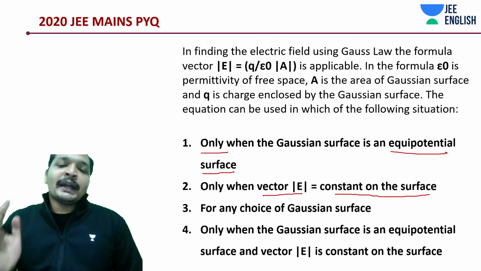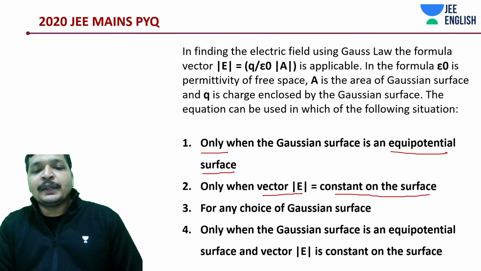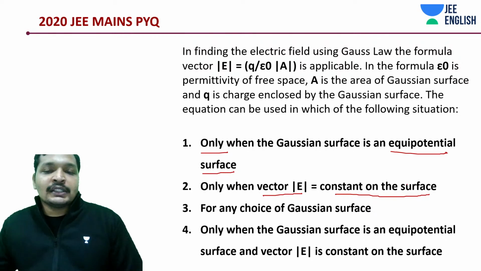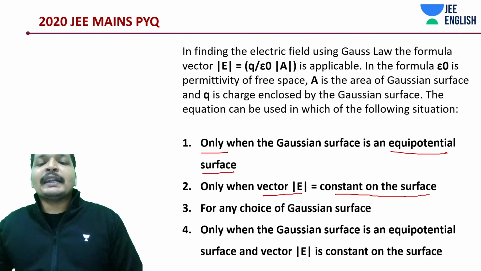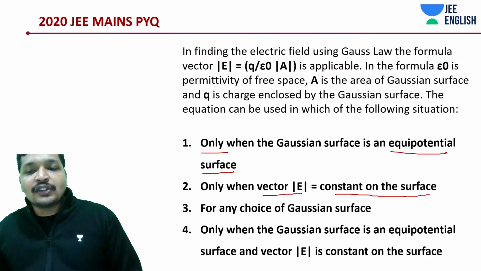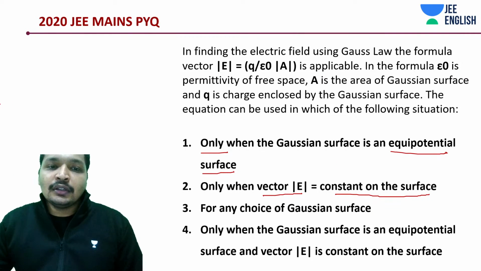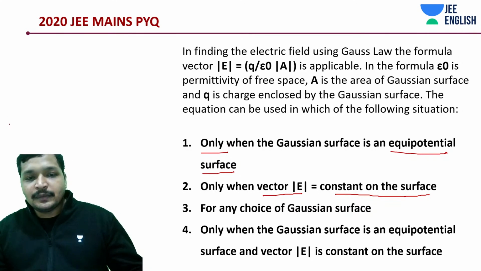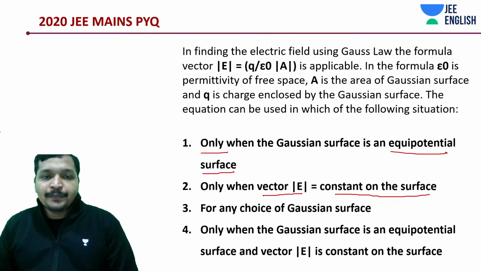Right, so if you find dV by dr, what are they trying to say? They are going to say it should be a constant field. If your equipotential surface has dV by dr not varying, then the magnitude of E should be constant. Of course, it can be in the radial direction, so you can't say the direction is the same.